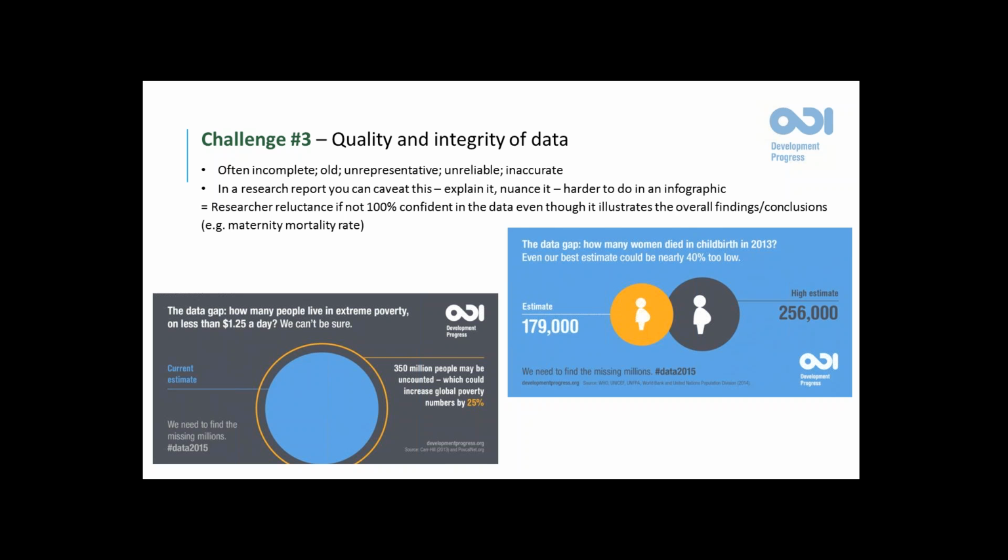And just another thing to add on the quality and integrity of data. In the previous example of the infographic where we had a comparison, the findings of the report show that, I can't remember, 32 billion I think would be needed to provide education for all per year, and then comparing that with the global military spending per week. So the first figure came out of our research, but the second figure is us in the comms team trying to find a suitable comparison, something that will put it in context, and basically trawling around trying to find other sources of data to do that.